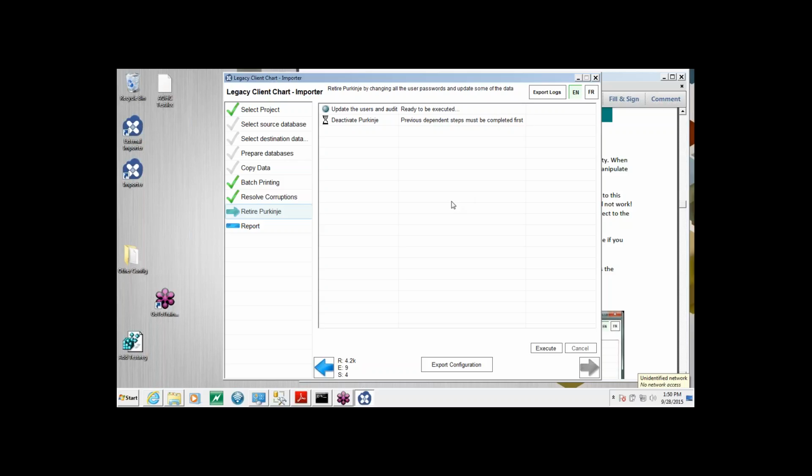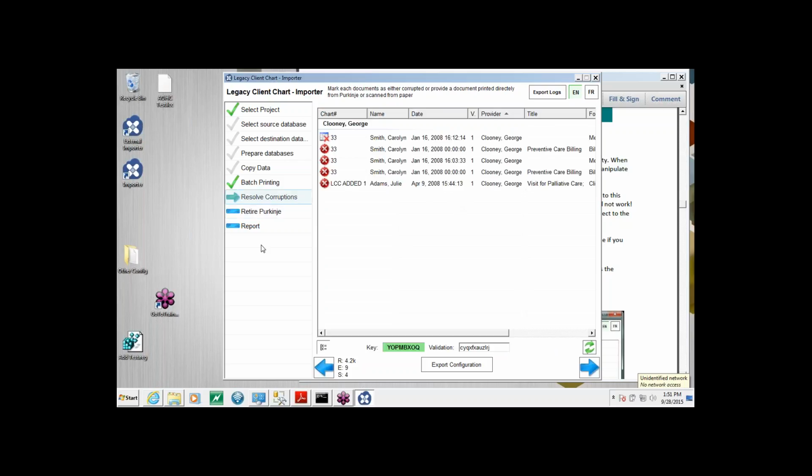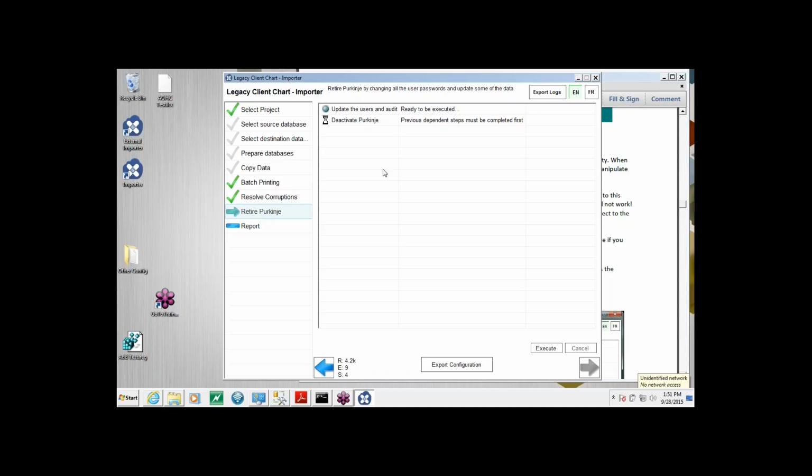So how do you validate data if BuckNG is deactivated? You validate the data before you deactivate BuckNG. So you will not perform this step, the last step, until you have validated the tools, until you have validated the data, and until the center says, yes, I will be moving today to the viewer.